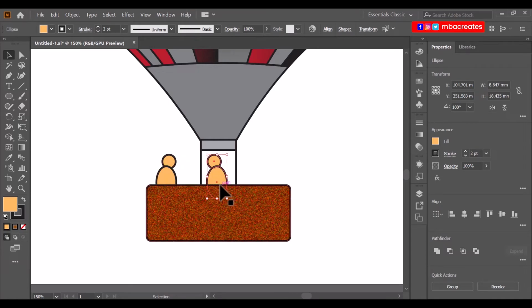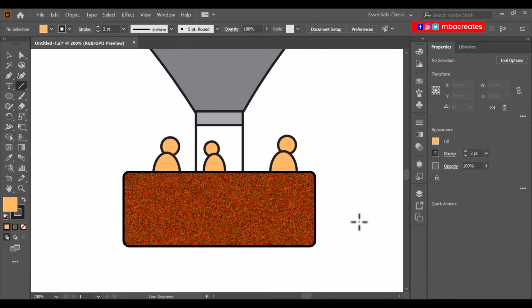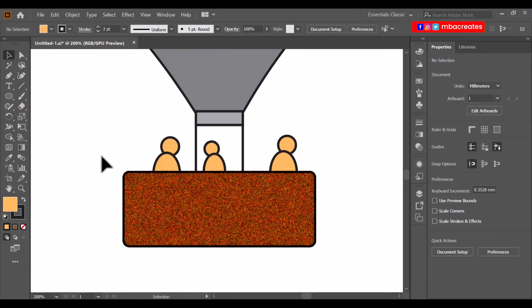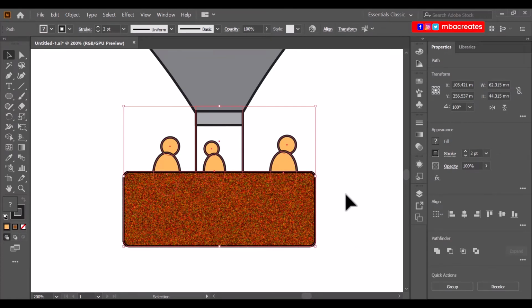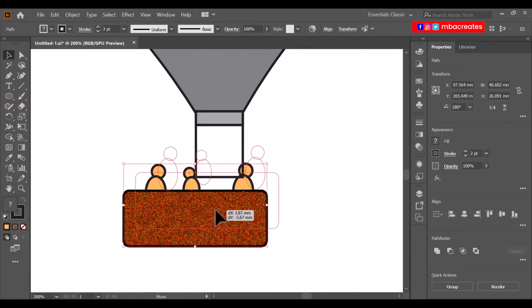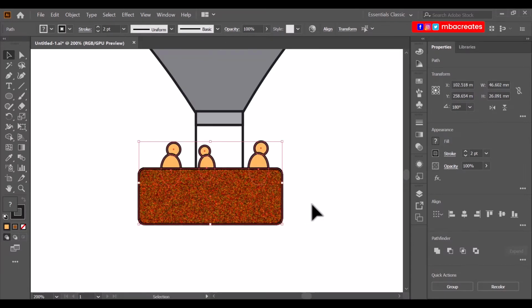Now we need to reduce the size of our passengers a bit to accommodate that red box. I think we will need another passenger looking the other way. So I'm going to hold down Alt and drag and drop him here. It seems our basket and passengers is a bit large, so we're going to reduce the size. I'm going to select my passengers, hold down Shift and take out the rectangle, and then hold down Shift as I reduce the size of the passengers in the basket and reposition them where they're supposed to be, like this.